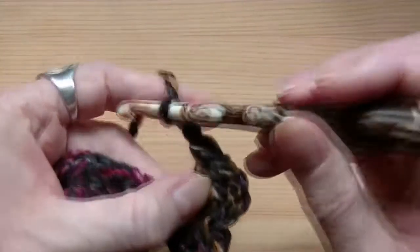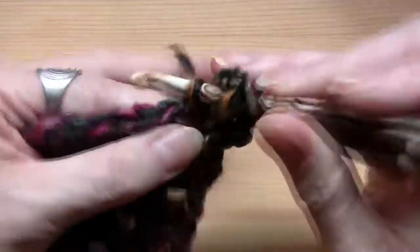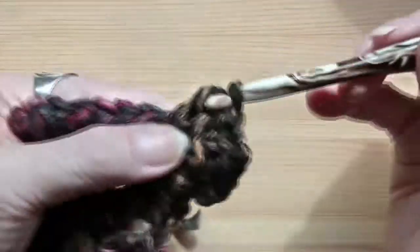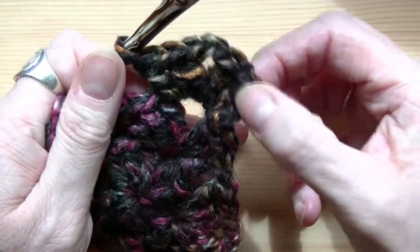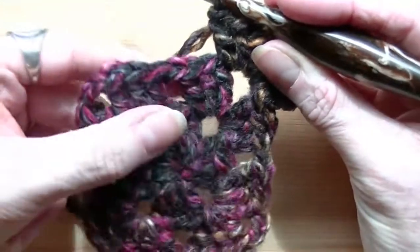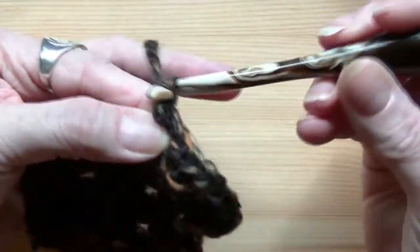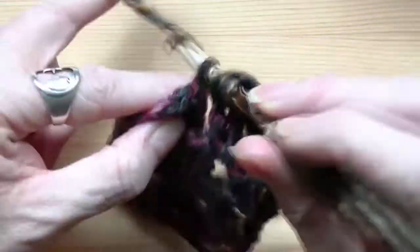Chain two. And go back in that hole. Do your next three double crochets. Okay, so there's your corner. Okay, now if you notice, there's an extra hole here, right? We're going to go into that one. Okay, chain one. Now we're going to go into that next hole and we're going to do a cluster of three.